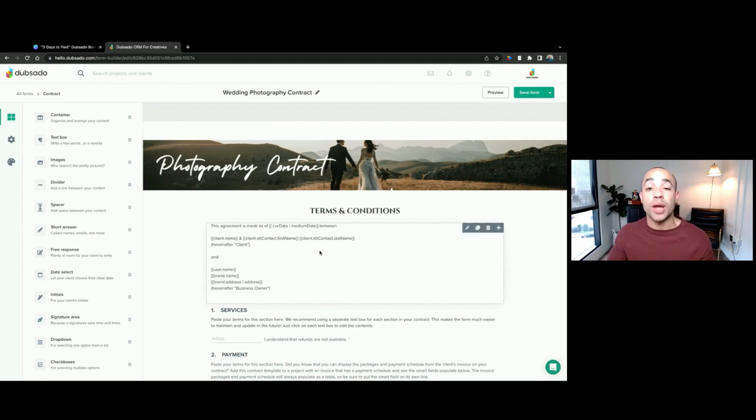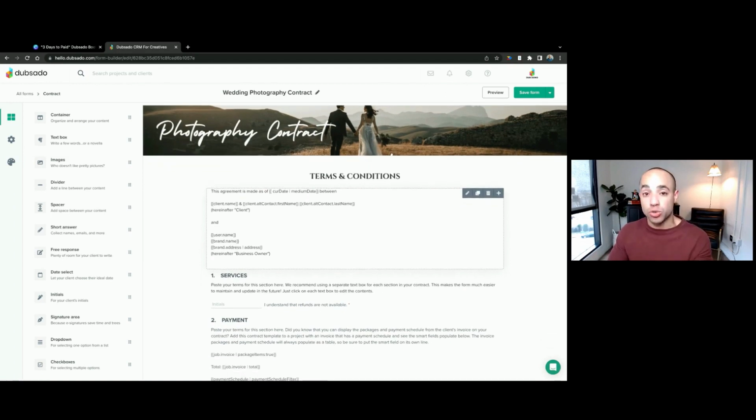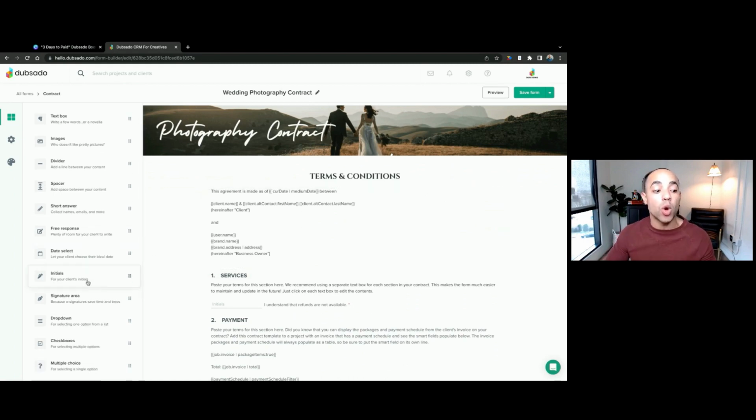The other element that you're going to use as well are initials elements. Now, something that's really special about contracts and sub-agreements is that both of those forms can use signatures and they can use initials elements. No other forms in Dubsado can use those, only contracts and only sub-agreements. Those are the only two forms that can use those. So over here on the left-hand side, what you'll notice, they're side by side here in the menu. You have a place where they can initial, and then you have another place where they can actually sign.